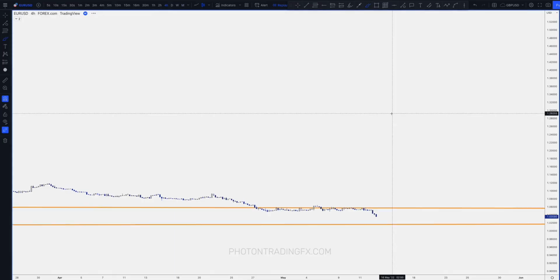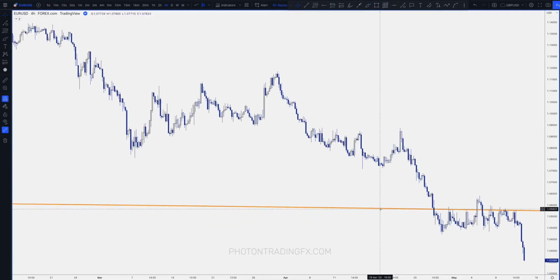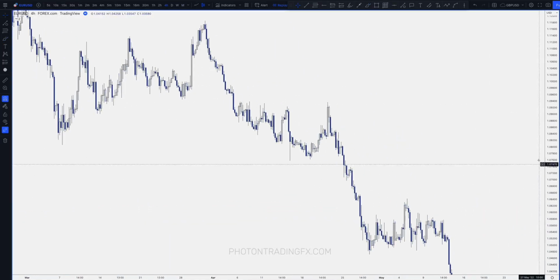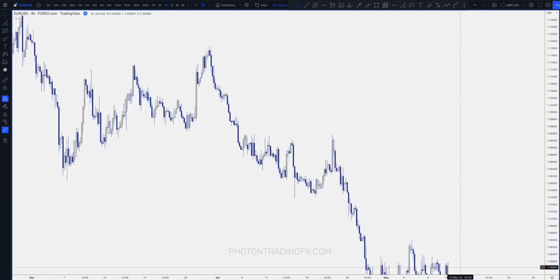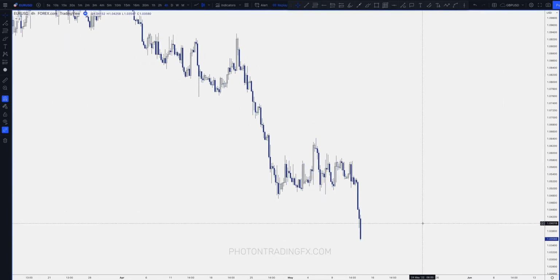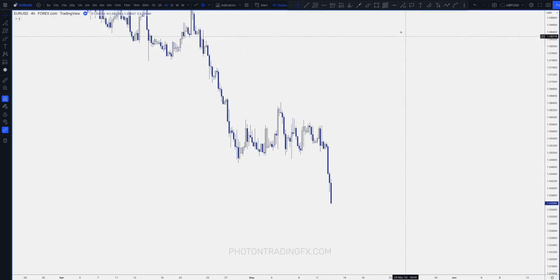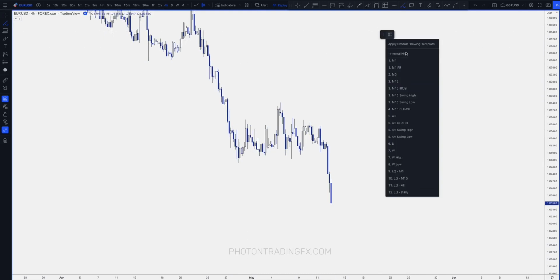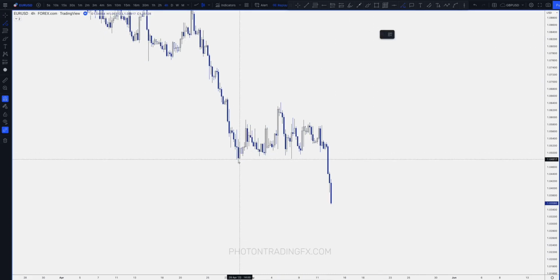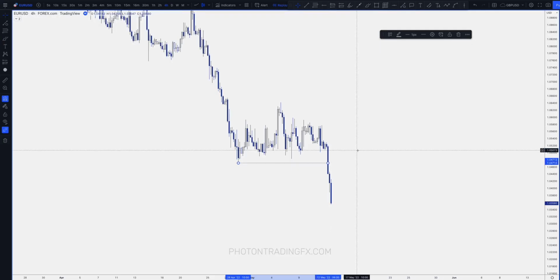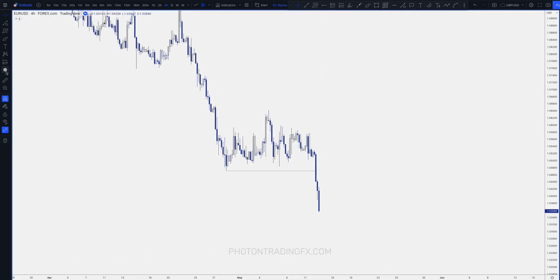so it wouldn't be too surprising if we see a bit of bullish pressure coming off such an extreme level. Okay, so going into the 4-hour chart, get rid of that massive orange line, and we can clearly see we're heavily bearish, right? Big long-term swings to the downside. So swing structure is pretty simple on this one. We can clearly see that was the last swing pullback and we had a break of structure. So now our 4-hour structure is between the highest point that broke this low after this low was printed, and now we are selling off.